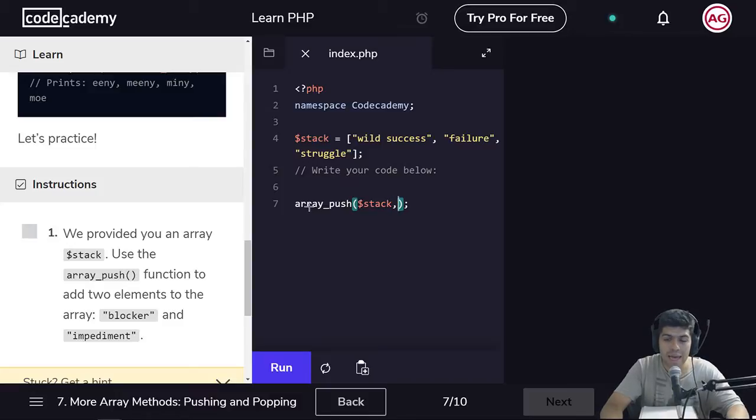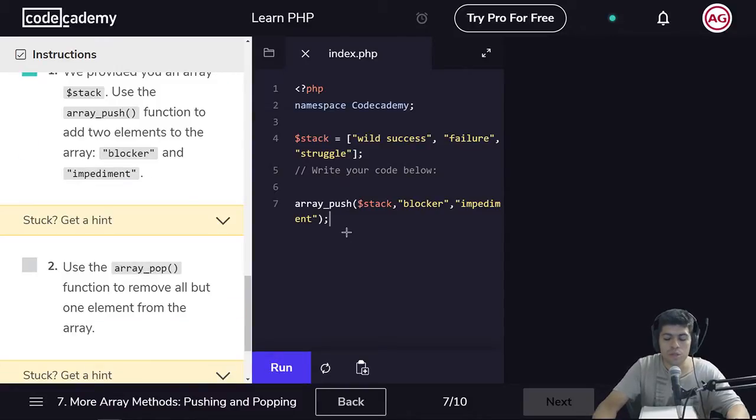Okay, so I'm gonna add blocker, and I'm gonna add independent. Okay, did I do it correctly? Yes. Now let's use array_push, then array_pop.